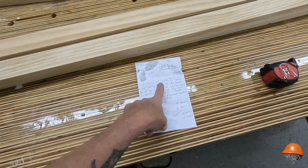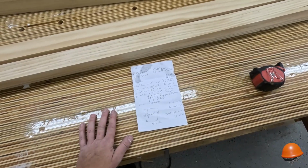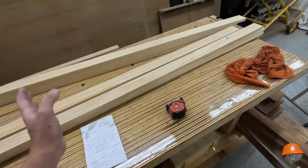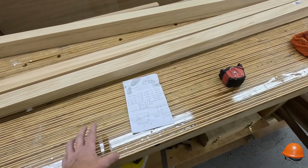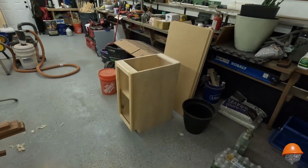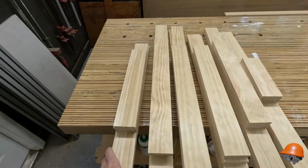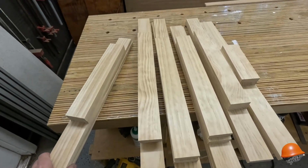So I'm gonna cut everything close and maybe a hair bigger than I need and just make piles so I know I have all the stiles and rails that I need, and then put the rest of the wood to the side, and then we'll set up for ripping the tongues and the grooves for the center panels of the doors. I like to do all of that all at once. Just rip them all.